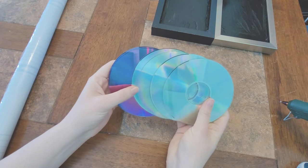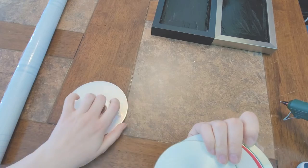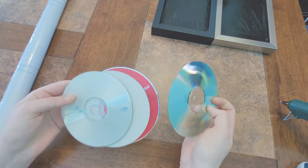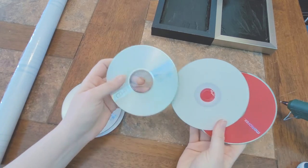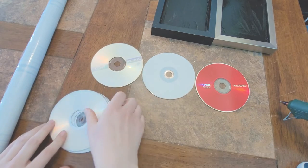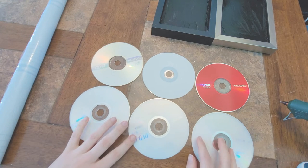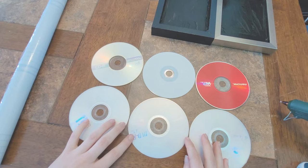So I've got four different types of green ones. I guess technically just three different types. So I'm going to lay those upside down here. And then the purple ones, they're all technically the same. So I'm just going to put those face up.